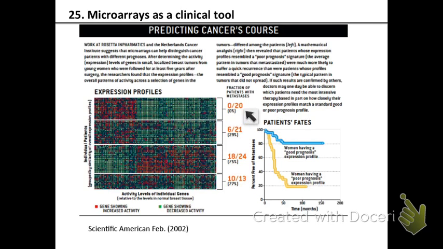And then what they knew was that some women had a good prognosis, they recovered, and then some women had bad, right? So then they knew which sample was coming from which person. So what they then did is they took the data and they clustered it. So this is, every row is a person, right? So it is a sample, and every column is a gene that they looked at. And these are the genes that seem to be most different.